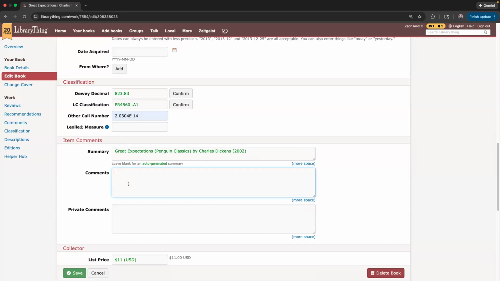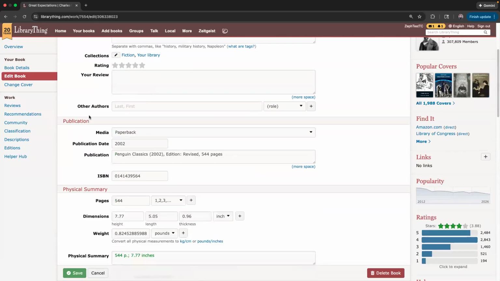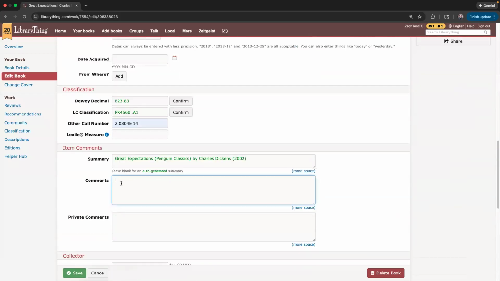So in TinyCat, you'll actually get your very own customizable field. And this is there because lots of libraries have really unique items, right? We do our best to provide lots of useful fields for you to fill in and data for you to note for your books in a really customizable way. However, say you're cataloging a lot of games, okay? So you might want to note somewhere in your TinyCat catalog the age range for those games, right? And we don't have an ages field in LibraryThing. So this is a place where you can capture that information.